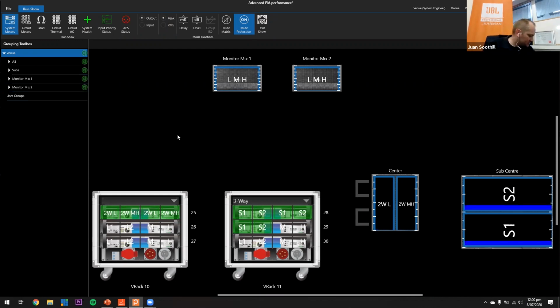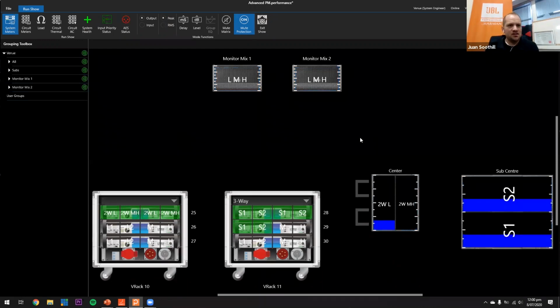So as you can see, at the moment I can see the entire system meters section. For instance, the subwoofer has two discrete drivers within the G28, speaker 1 and speaker 2, and I can see the joint information of the entire array in this view. Same with the VTX A8 section. This is basically an overview of the entire array in terms of metering.